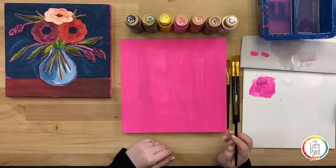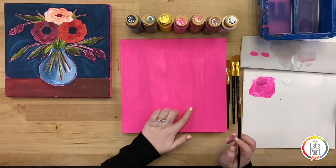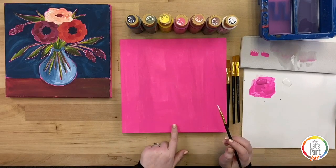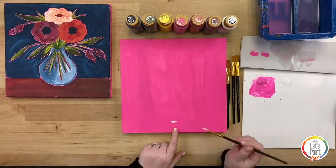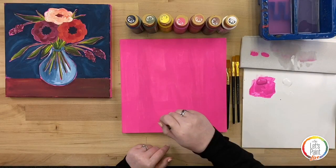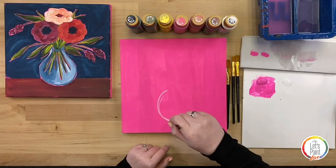So the first thing we're gonna do is we're gonna draw a circle right on the bottom half of our canvas. So I'm gonna mark about maybe 1 inch from the bottom. That's where I want the bottom of it to be. And I'm gonna draw a circle, just a plain old circle, and it doesn't need to be perfect, right there.